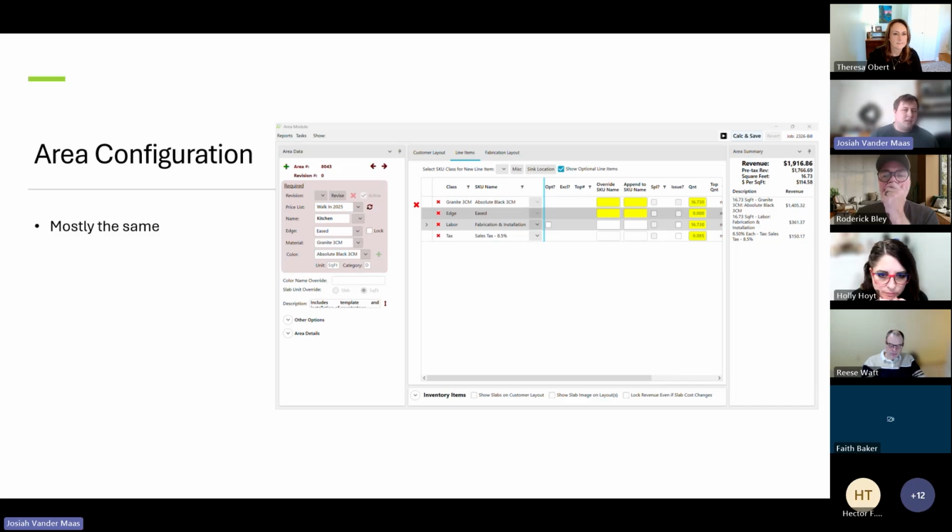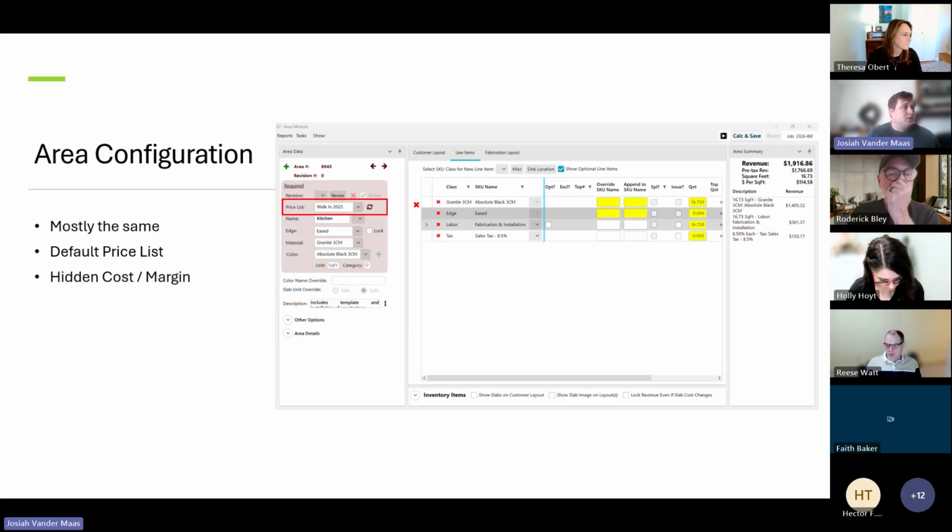But there are a couple of key differences. One, and we'll talk about this in a little bit with the setup, but you would probably want to set up a default price list that locks in that dealer to certain pricing so that they couldn't go in and change that and start giving out discounts left and right. So that's one change.